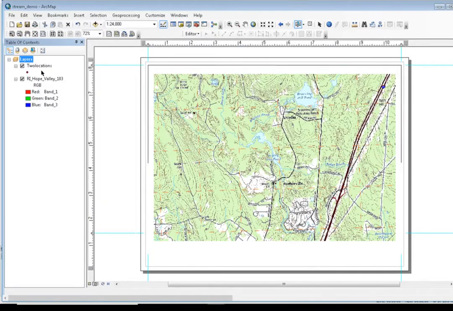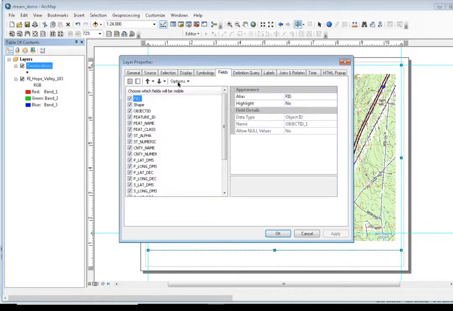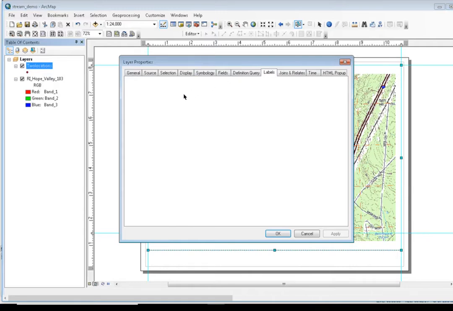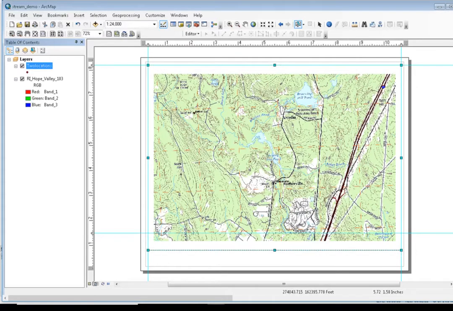Essentially we have our two locations now. Remove our GNIS. And these can be labeled very simply by going to Properties, Labels, Label All Features. Click that, and then Apply. Click OK. And you can see now those have been labeled.